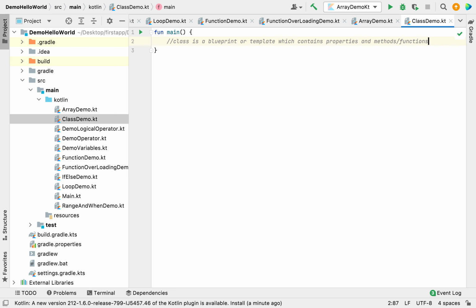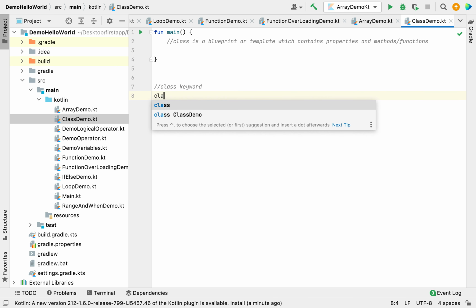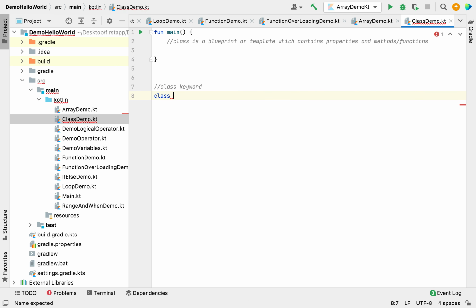Method and function are both the same thing, and we already know how to create a function from our previous video. First of all, we need the class keyword to create a class. It's similar to Java also. So we'll use class and then we give the name.